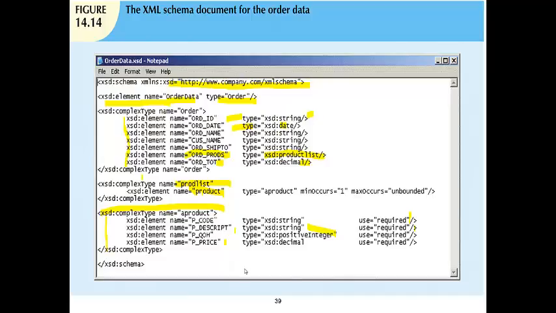So as we stepped from the DTDs, I hope you see that these schemas are more useful. We are getting to a closer definition to the kind of thing that we're interested in, because we are data-oriented people.